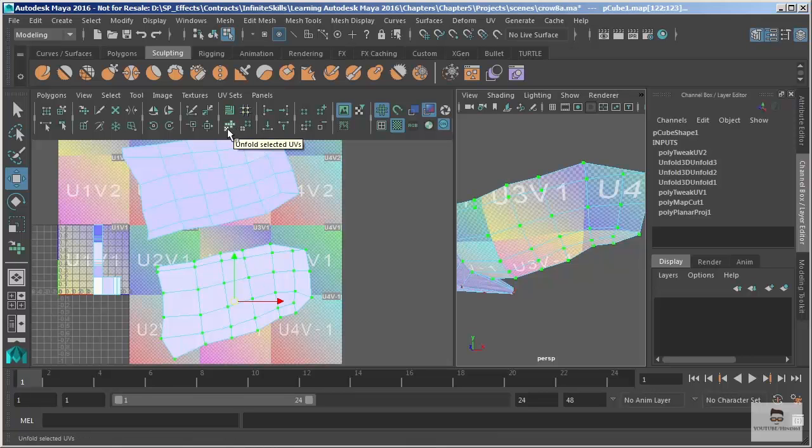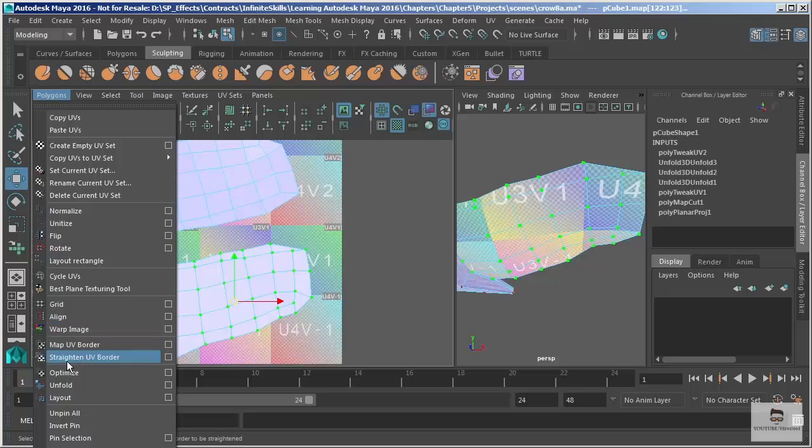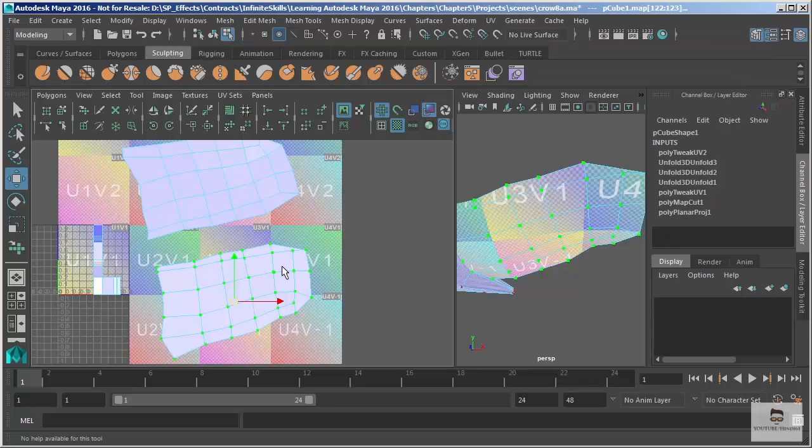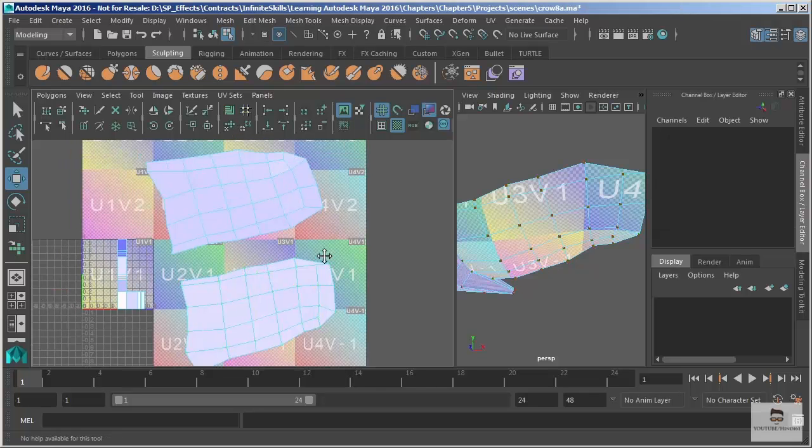So we first needed to turn off that pack. We can then use the unfold selected UVs here. Now you'll notice too that that seemed to work better, a lot to do with the options inside of here. This is set to one iteration, where I believe this one here just has a higher amount of iterations to it so that it gets to the end product quickly. You can just keep reapplying the tool and it will increasingly correct your UVs. But this one, a bit more efficient and gets right to the point. So we don't have to keep doing that.